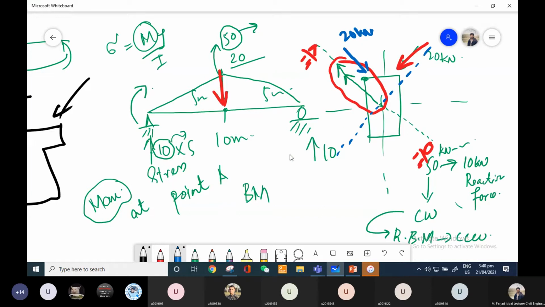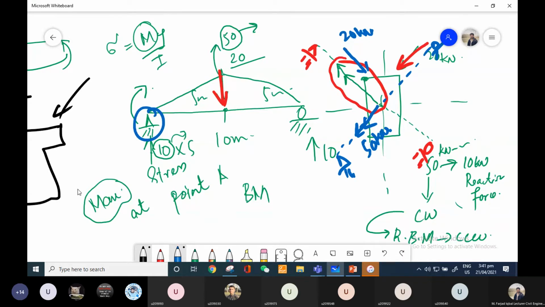Now, what is my left side? This is the left side, and on this left side, if I look into the longitudinal section, there is a hinge support, and on the right side there is a roller support. And now in this case, if I want to represent the counterclockwise moment or the direction of the resistive moment, that will be shown over here, and it will be the same moment of 50 kilonewton meter. So you have to be very careful about plotting the direction of the resistive moment. First thing, I have just summarized the few conventions that you have to follow.